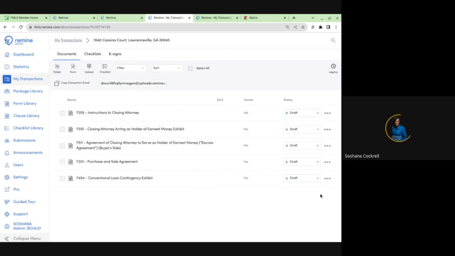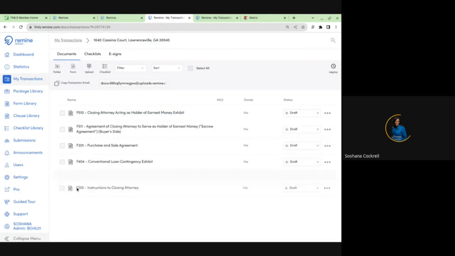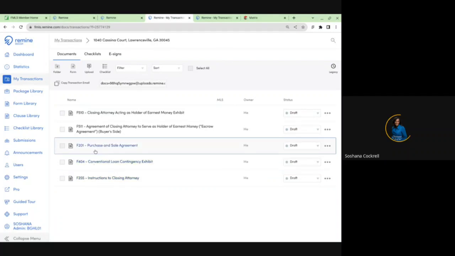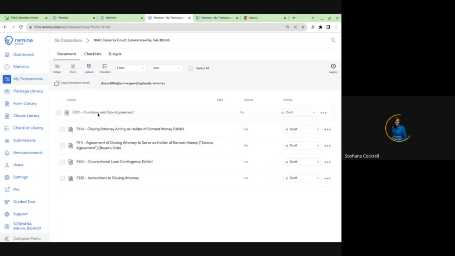All right. So with that said, I like to put these in an order that makes sense to me. I usually have the instructions to closing attorney at the end. The purchase and sale agreement is towards the top, and then closing attorney.